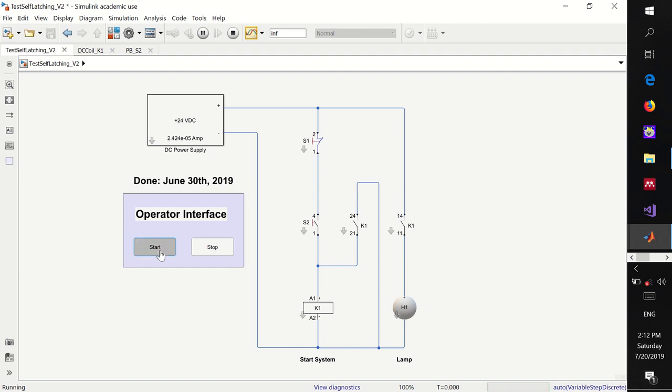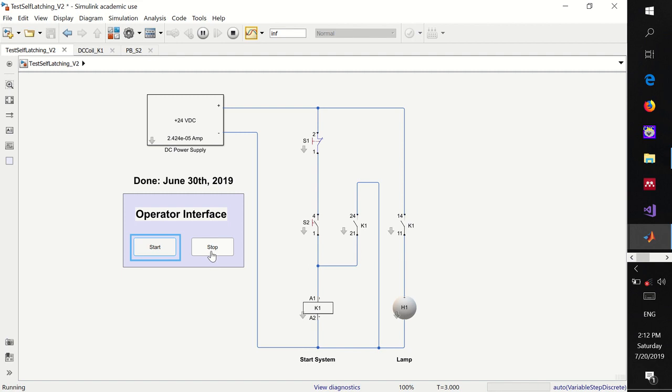Okay, now once we hit the start push button, we can see there's a closed path and alternating behavior of the relay and its associated contacts, and the lamp is actually flashing. And notice the amount of current drawn. It's almost 800, which is too much, in fact.